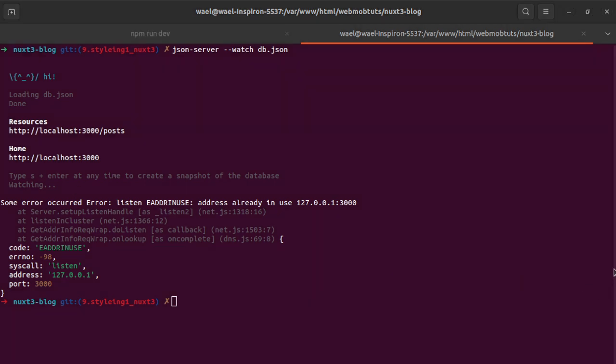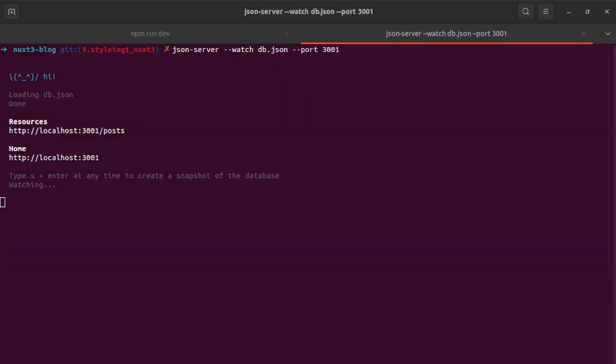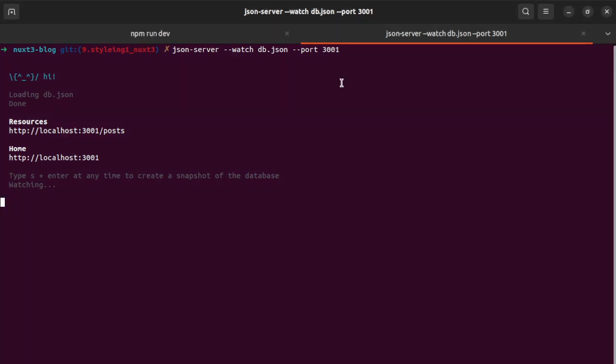Here I specify in the terminal json-server --watch db.json, and I give it a different port because it takes port 3000 by default, which is already the port that our application is working on. So you have to give it a different port like 3001.